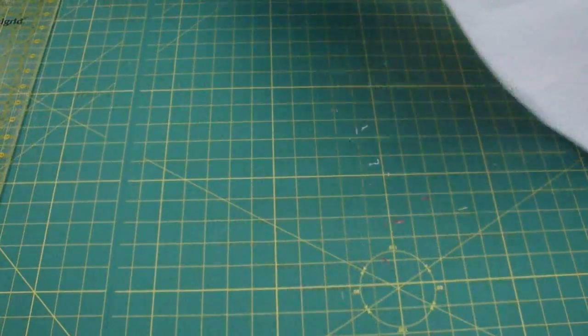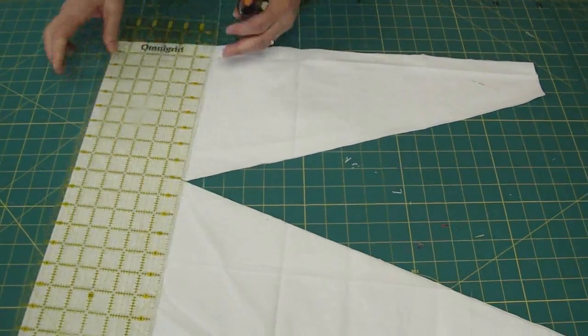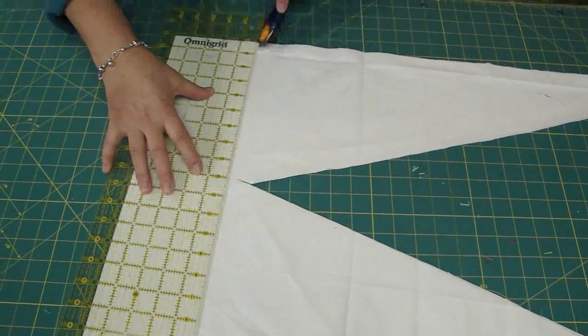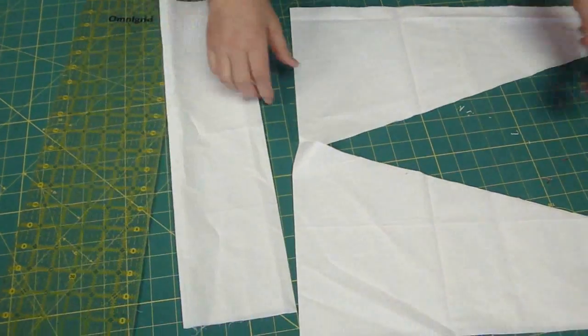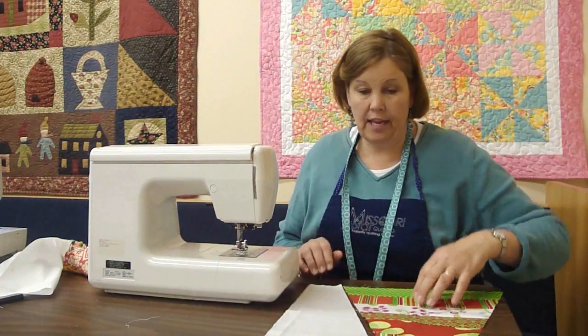There we go. Now I'm going to turn this so it's easier for me to cut, because it's a little difficult cutting it the other direction when you're left-handed. So again, I'm going to cut off the tops of these, and then we'll head to the sewing machine. All right, there we go. Now we'll line up these triangles so that they lay together nicely.